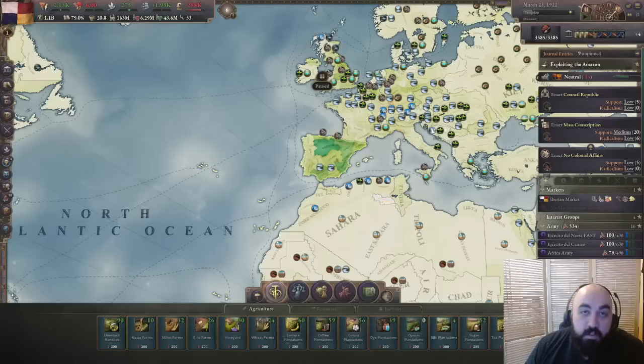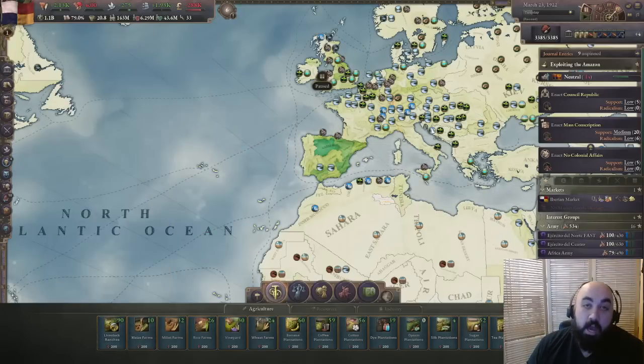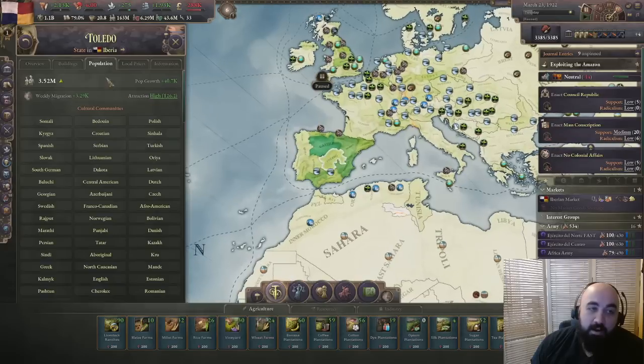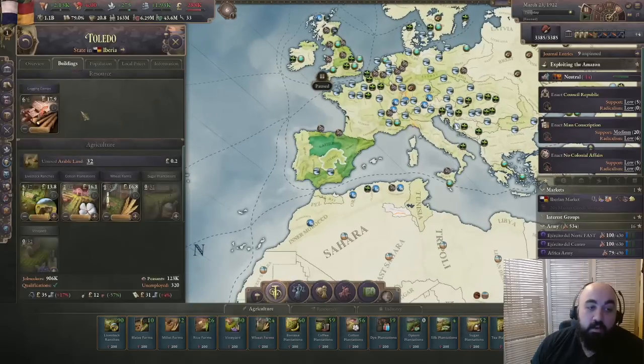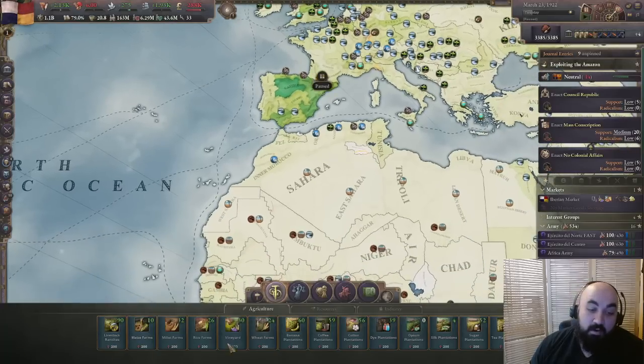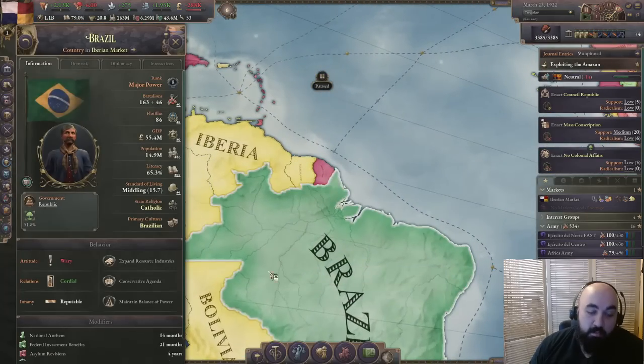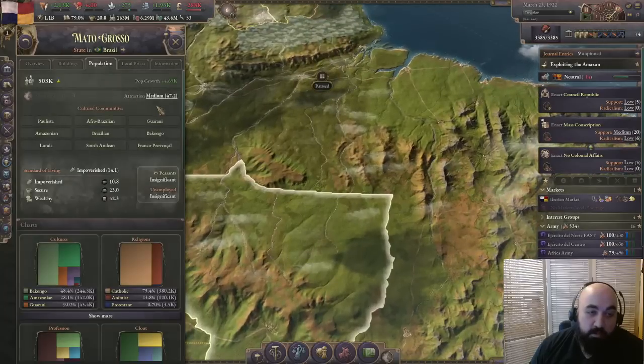All right, the first ones we are going to talk through on a per industry basis is going to be agriculture, because there are going to be two strategies that are important for agriculture. The first is that agriculture is going to be best built in states that are relatively barren, or even better, in unincorporated states that don't have a lot of resources. A big part of why is that whenever you build agriculture, you actually dilute a positive modifier, which is the unused arable land modifier that you have in states, which promotes migration.